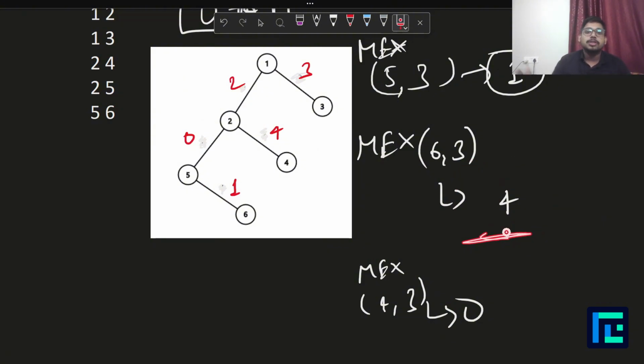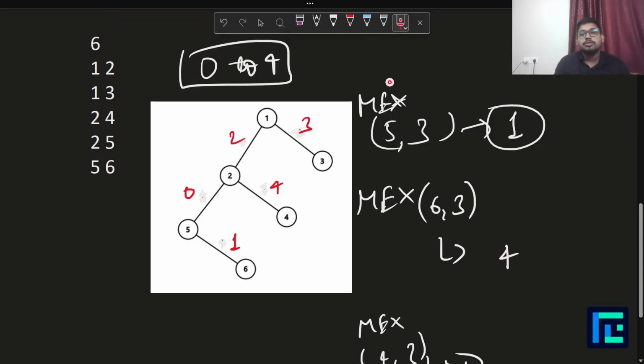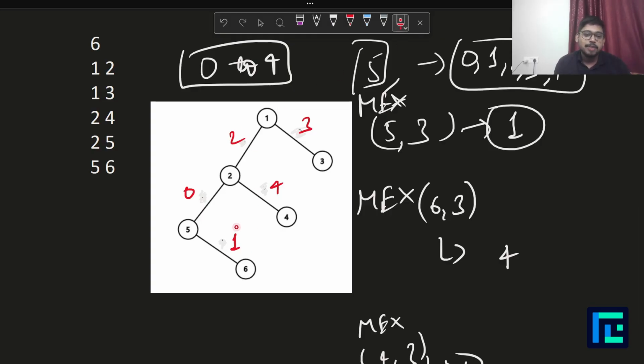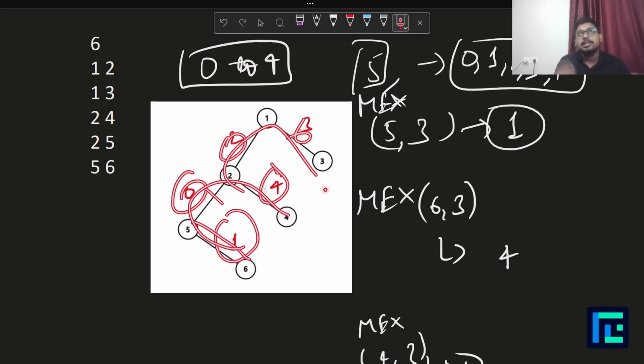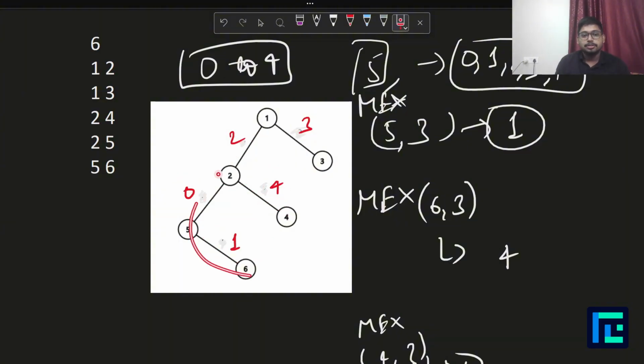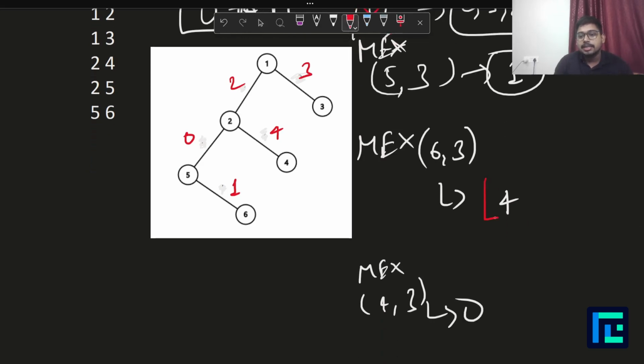You are never getting more than 4. More than 4, what you can have is 5. In order to have 5 you should have all numbers 0, 1, 2, 3, 4 in a single path. In this particular assignment, can you have that? I think no, because you don't have any two nodes in whose path all the edges are coming. So 5 is not coming here. The maximum value in this assignment is 4. So for one particular assignment, I hope you got how we are calculating the largest MEX value.